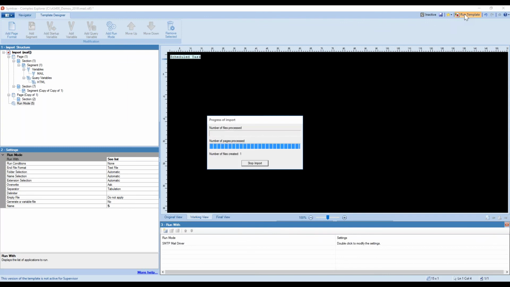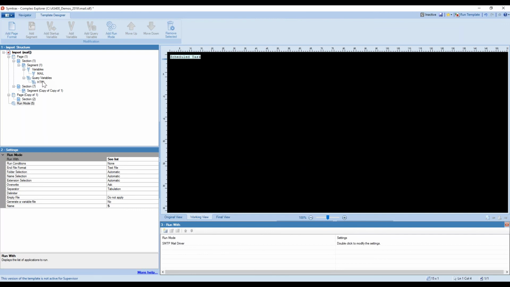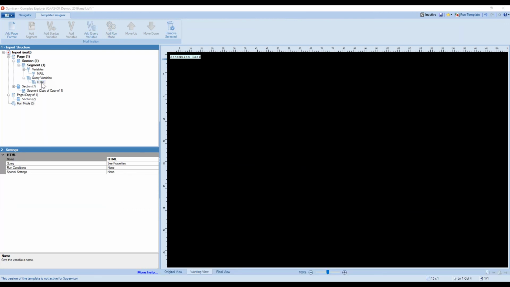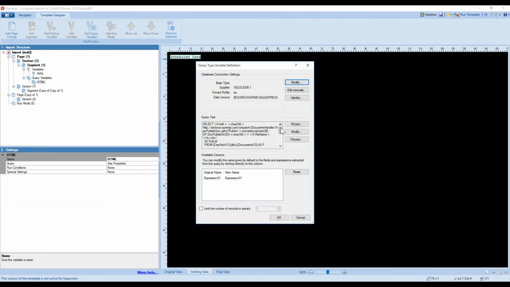And at this point, I think we can jump into the process. We're going to run it and then jump into how this email is constructed. So essentially, a very robust process is running in the background now that compiles multiple data sources into one email.